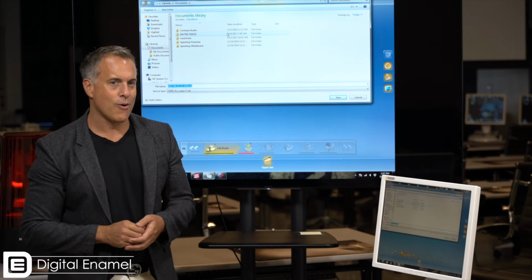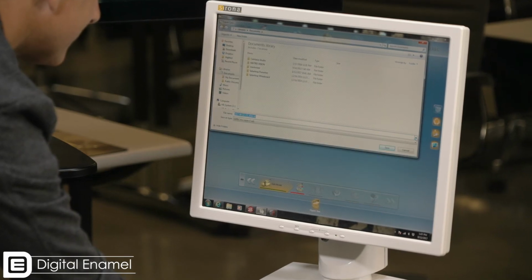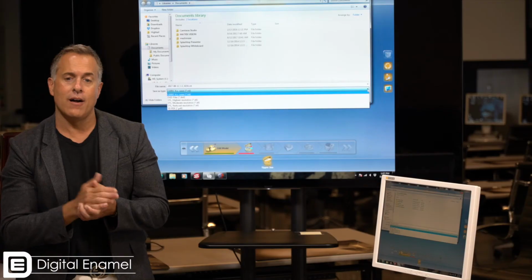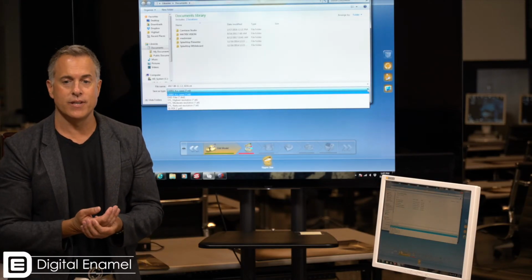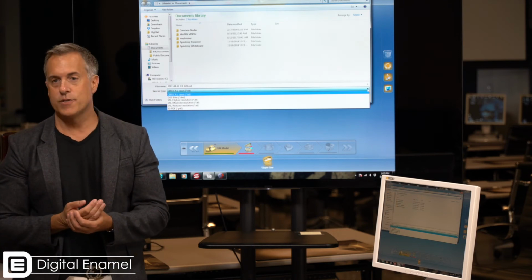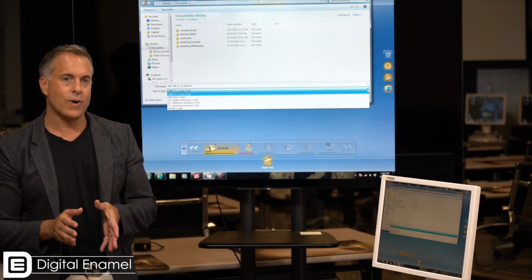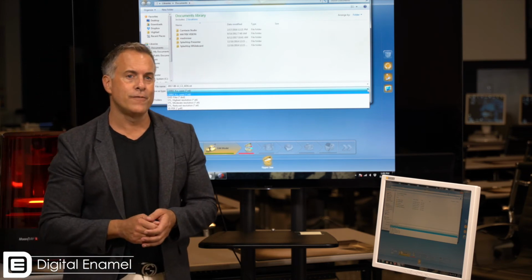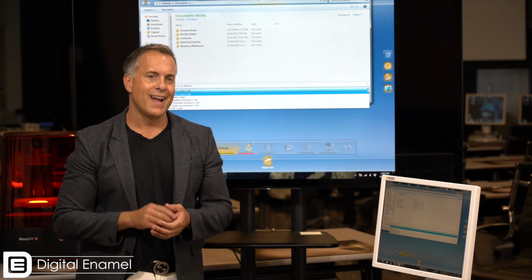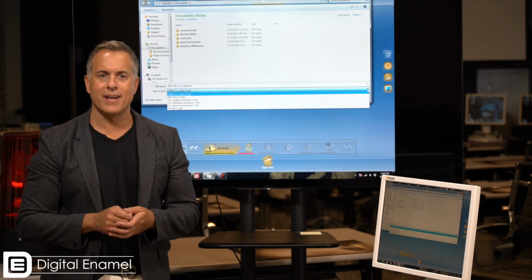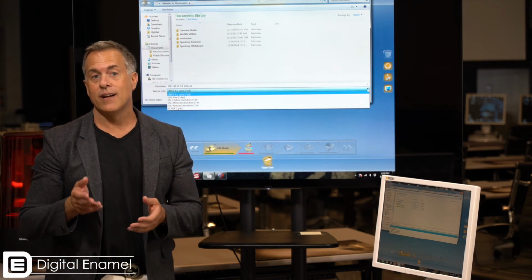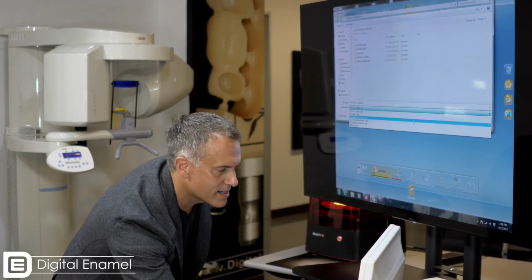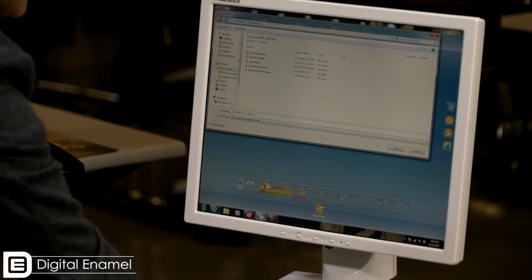So let's go ahead and go over the different file formats. So once you go in and export, you have the file format STL in high resolution, moderate resolution, and reduced resolution. High resolution is what you want to export to for the most part, especially if you're 3D printing. However, if you do have a slow software and you just want to export to a different implant software, then you can go ahead and select the low resolution STL. So we're just going to go ahead and export off to the desktop in high resolution STL and hit save.